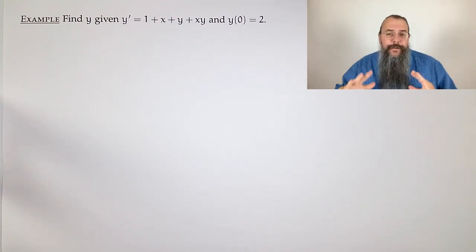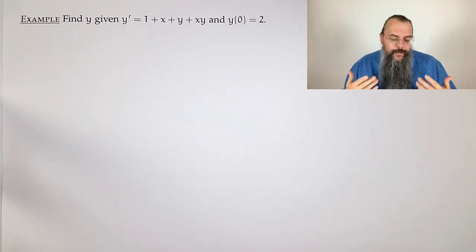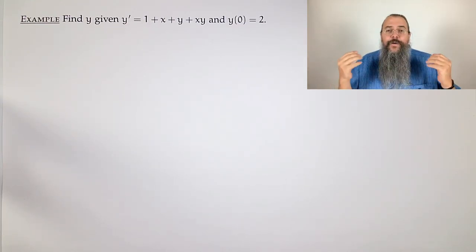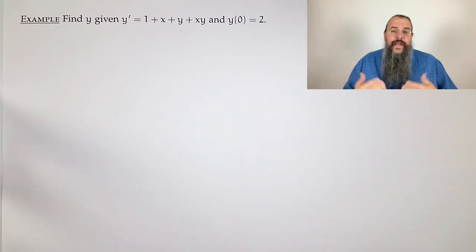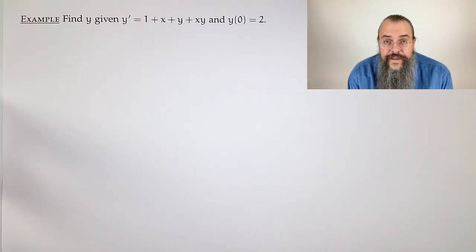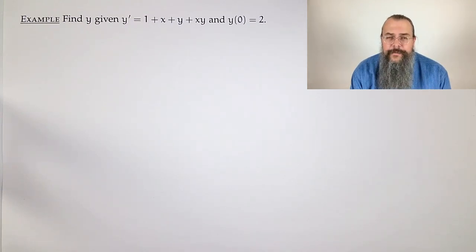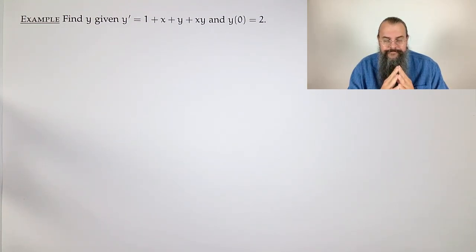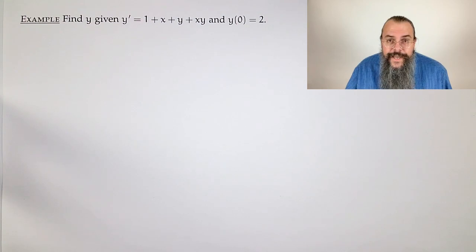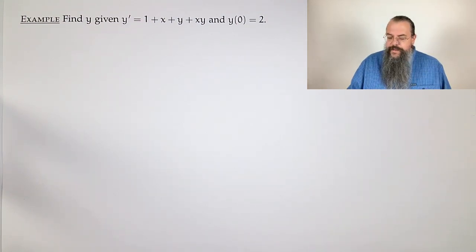So that's the thing, is problems don't always look like what you expect them to look like. We always have the right to say, hey, can we rewrite this? And we look at the left-hand side, this 1 plus x plus y plus xy. We start to say, well, can we do anything here? And yeah, we can. We can absolutely do something here.